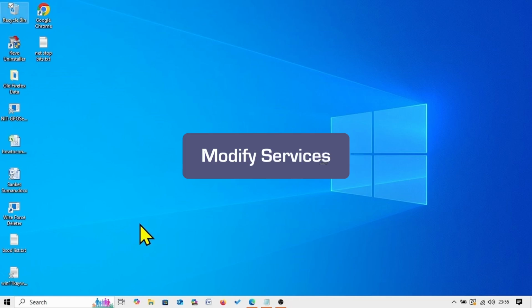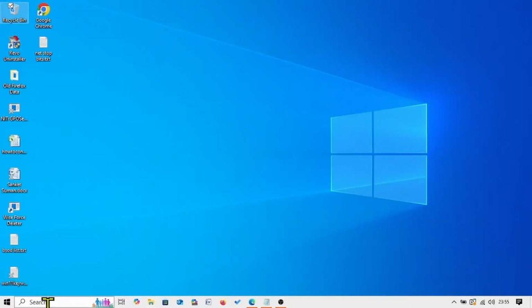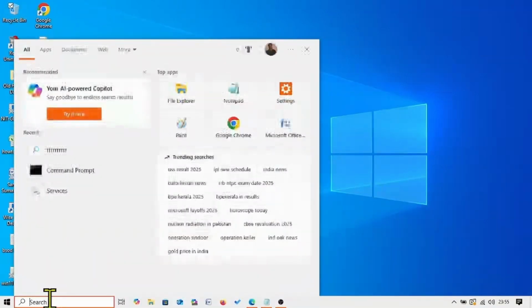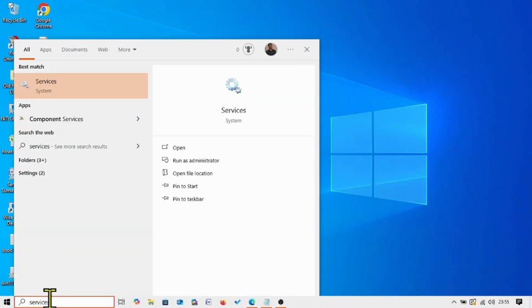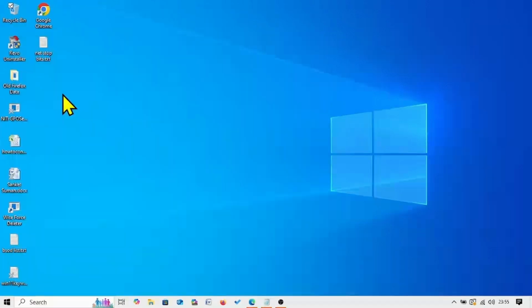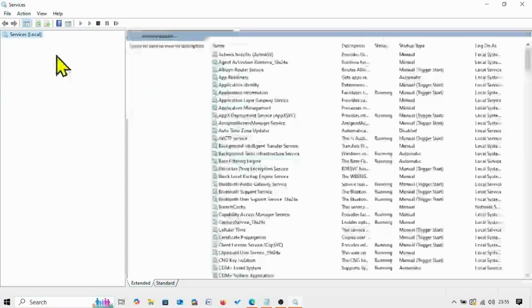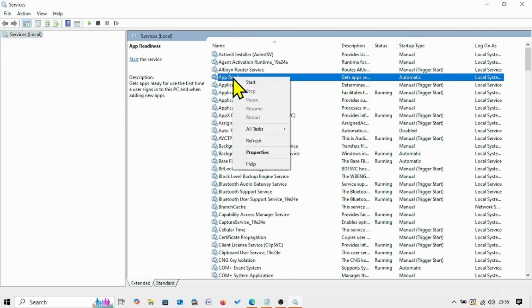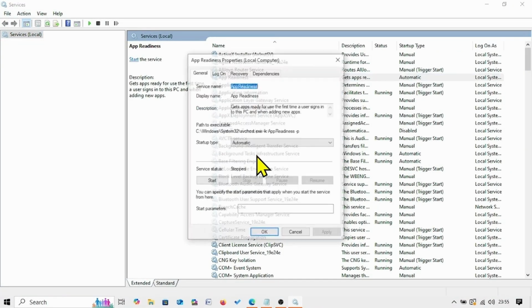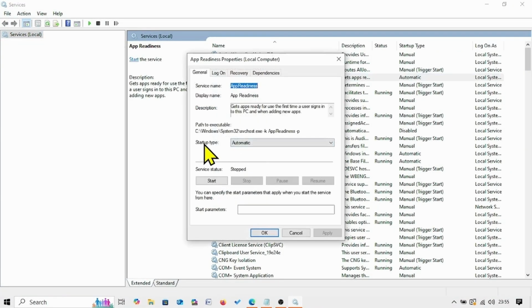The next method is Modify Services. Click on Search, type Services. Click on Services. Right click on App Readiness. Select Properties. The startup type must be automatic.